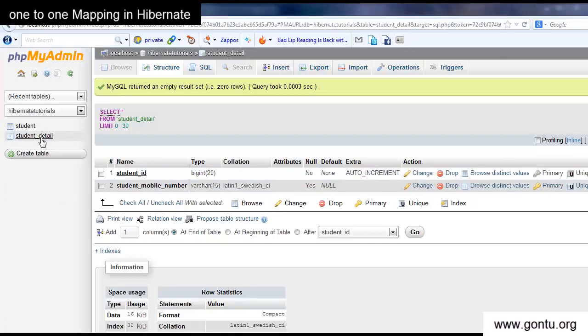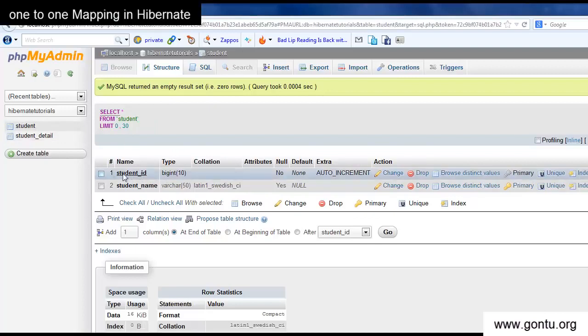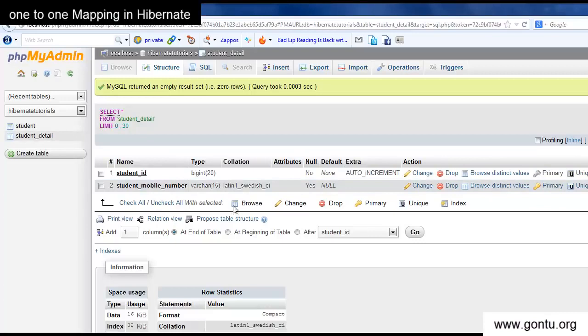But here the student detail table has a constraint on its student ID column such that it's going to accept only those values which are present in the student ID column of the student table. So the same one-to-one relationship we're going to establish in our Java code for the StudentDetail class.